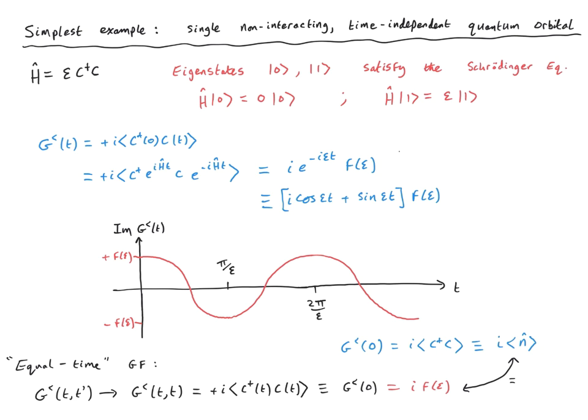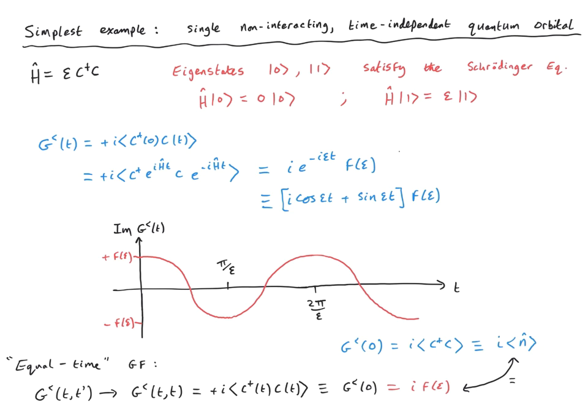We see here, by equating these two expressions, that the expectation value of the occupation for our site is given by the Fermi function. This is precisely the meaning of the Fermi function. It's the thermal expectation value of the occupation of a quantum orbital. So all of this makes good sense.